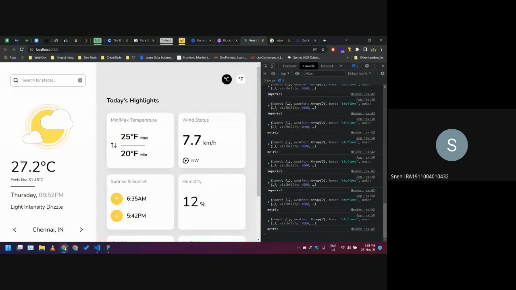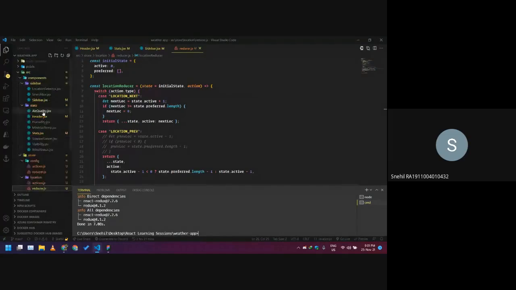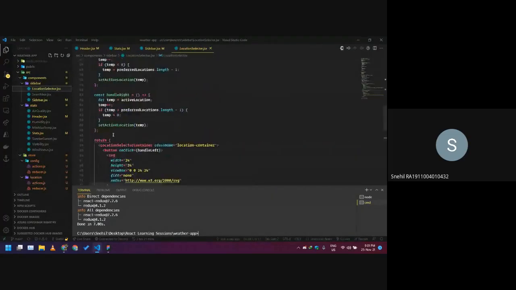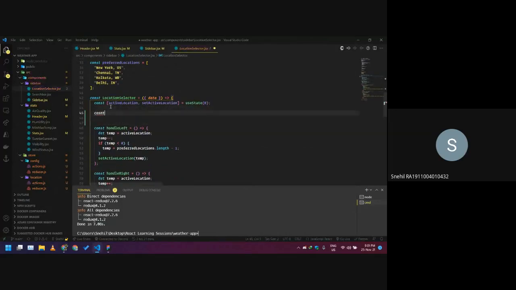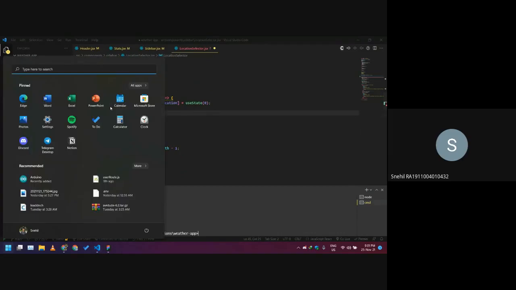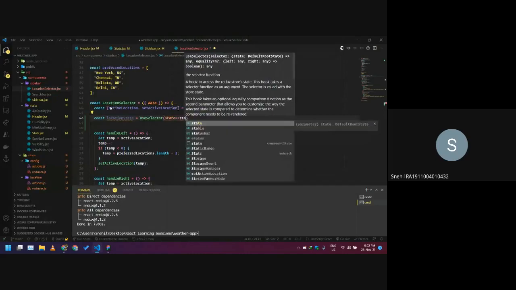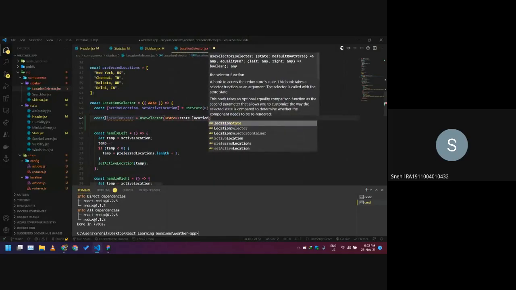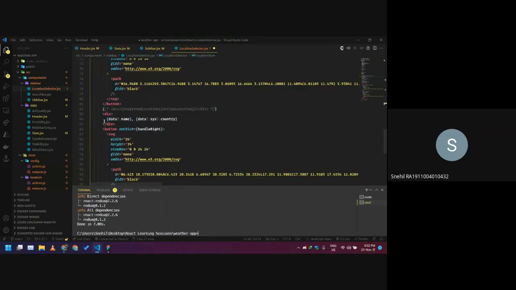And what I can do now is use that location reducer that we made over here in this area. So I'll go to the location selector, and in the location selector I'll write a use selector hook. So I'll write const locationState equals useSelector, and from state I need state.location, and then I can use this location state to do things over here. So the first thing that I want to do is show that particular state.